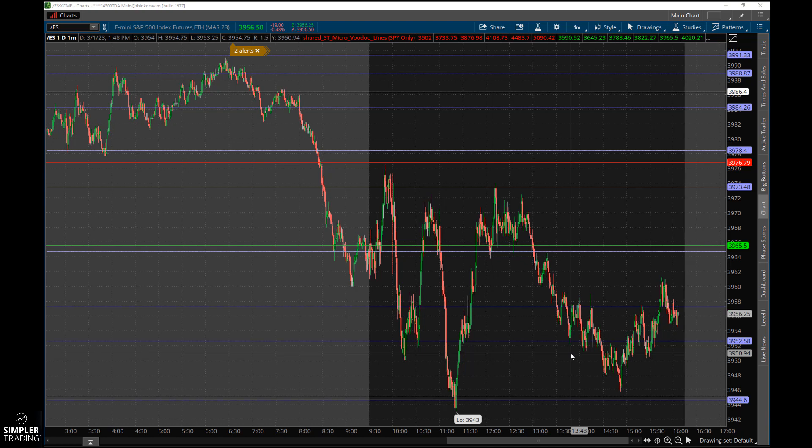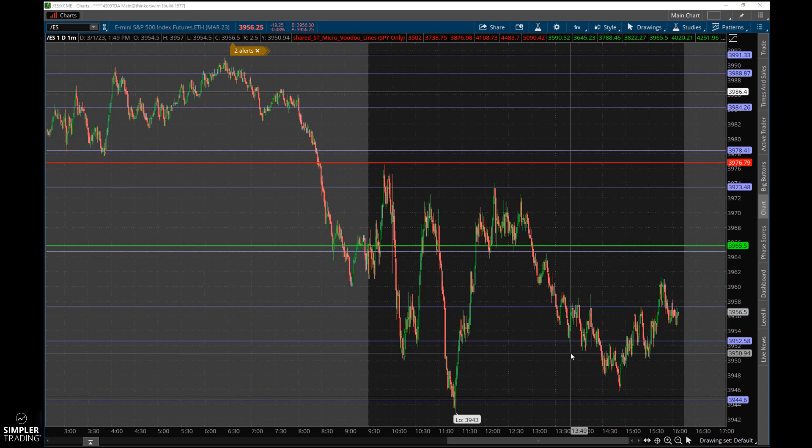You've probably heard them called zero DTE trades — zero days to expiration. When the SPX went to every-day expiration, we can do these end-of-day trades every day. The benefit is there's no theta built into the trade. Theta goes out on the last day the option expires, which means you're getting basically a wholesale price on the option versus a retail price. There's no time value left, so you get a lot more leverage and it's much more cost-effective. You only have to wait two or three hours instead of a week or two.